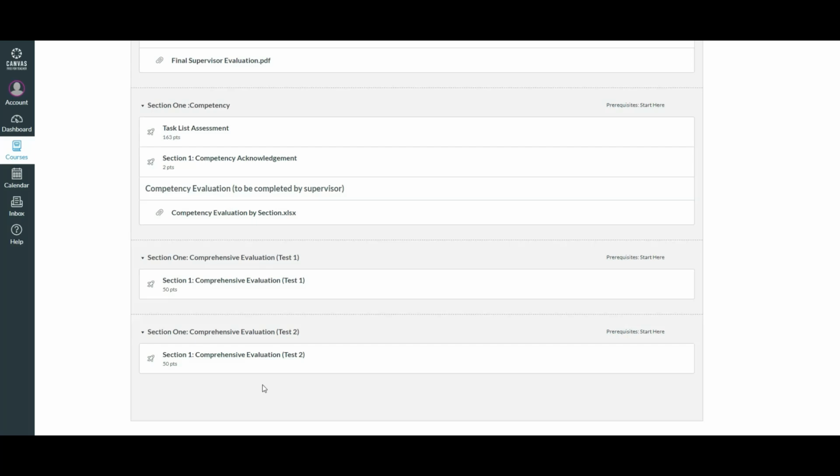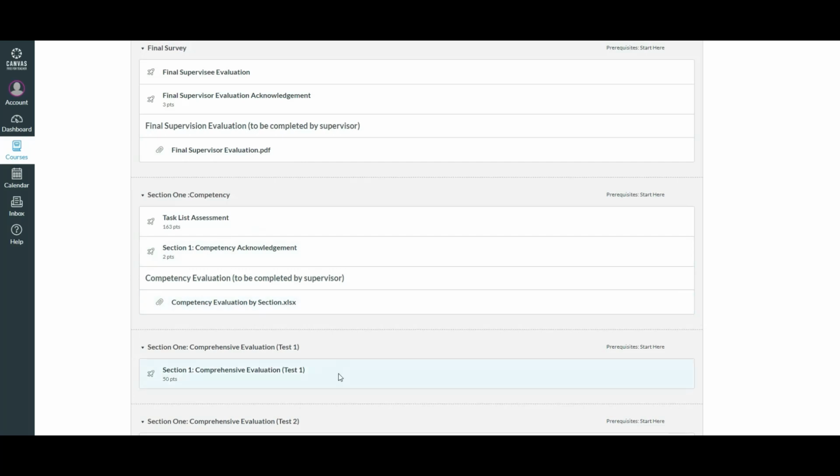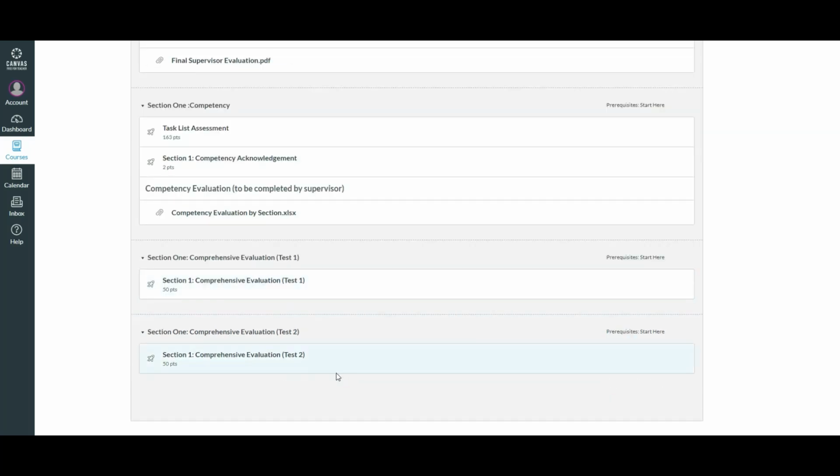I personally require that a supervisee scores at least 90% on either test 1 or test 2 before moving on to the next section. So if they take test 1 and they score below 90%, I will give them some feedback, let them know what areas they need to study, and then after studying they have an opportunity to take test 2 and hopefully score at least 90% in this area before moving on. If they don't, then they're going to need some more intensive supervision and training to understand this information before moving on to a more complex section.